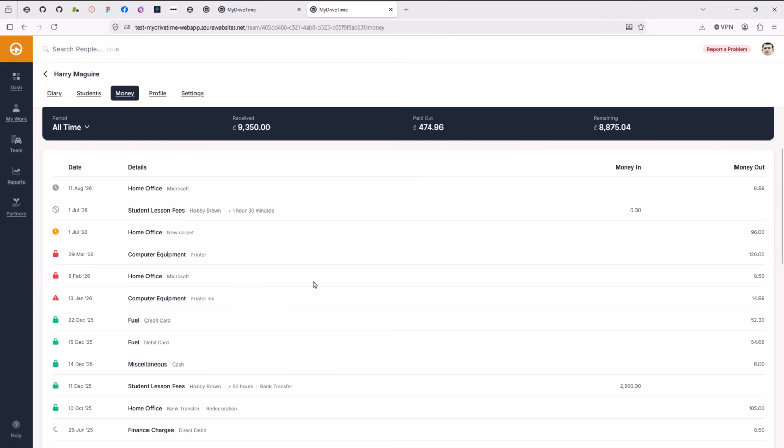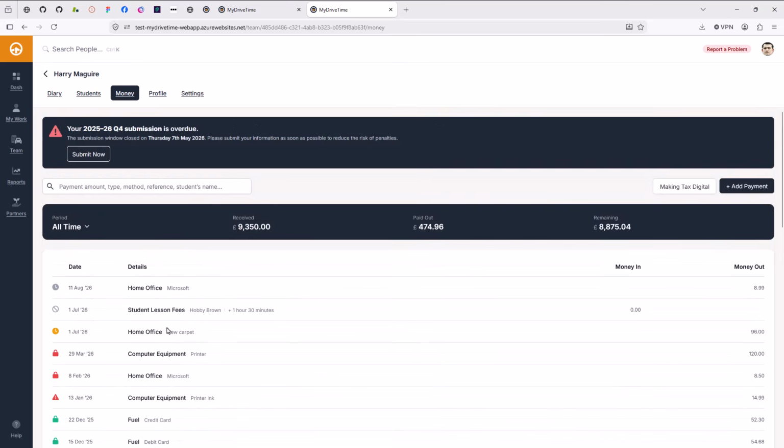If you see a payment which has been exported to your tax partner, but the submission to HMRC is overdue, you will see a red padlock. You've almost done it. One step to go. If you see a payment which has been exported to your tax partner and has been submitted to HMRC, you will see a green padlock. Well done, gold star, go to the top of the class.